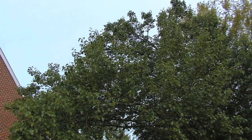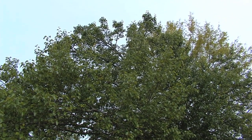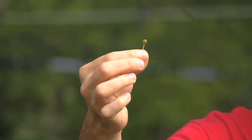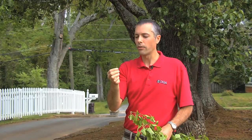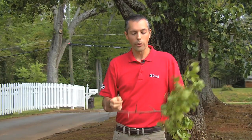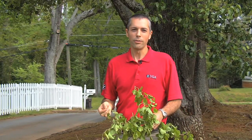So how do they become invasive? Well, the Bradford pear, as you can see, does not have those thorns, but it actually does produce some fruit, and these particular fruit are very, very tiny. The fruit on this tree actually can hybridize with other wild pears, and so sometimes it'll produce viable seeds, and the fruit are actually eaten by birds and carried and planted everywhere that those seeds drop. And so that's how these wild Callery types begin to start. So we're going to talk a few minutes about how to control these.